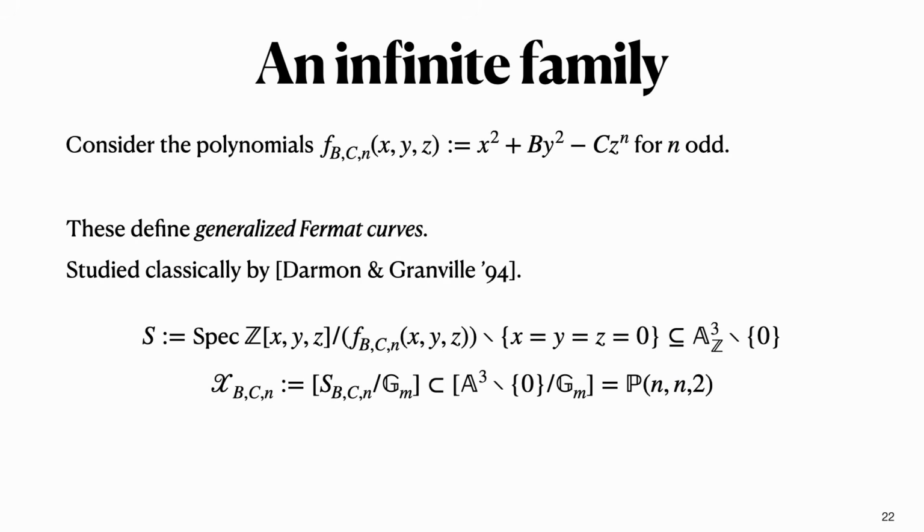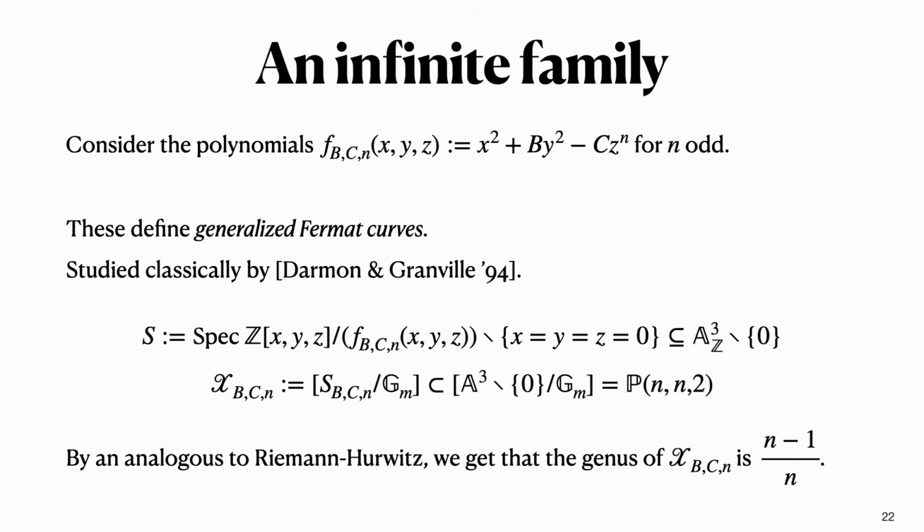Great. So we are going to follow the same definition as before. We are going to take the zeros of that polynomial, act with GM, and then take that quotient. Similar to the construction that we made before. And then by Riemann-Hurwitz for Stacky curves, the genus of these resulting curves is n minus 1 over n. So we are always lying on the interval that we care about between 1/2 and 1 and trying to figure out what happens there.